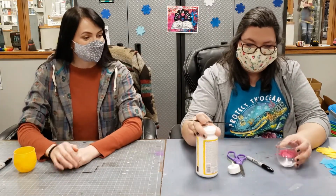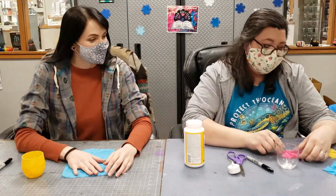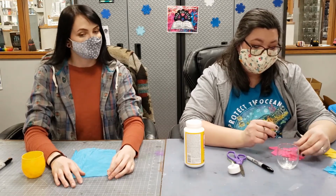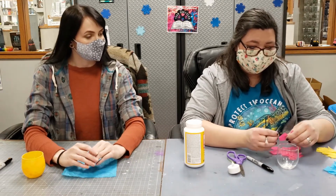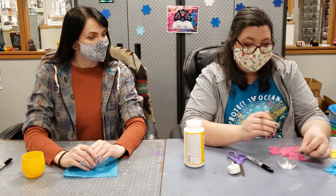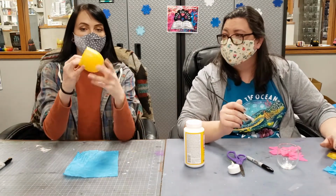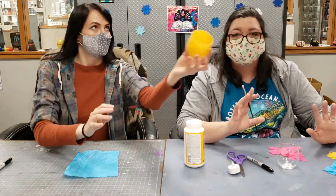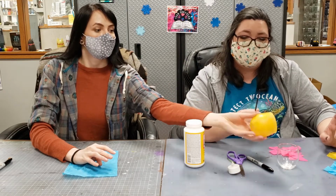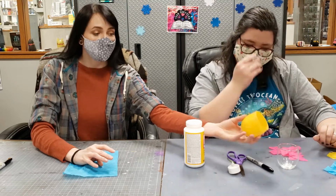So the first thing that you're gonna start with doing is cutting or tearing your tissue paper into whatever size pieces or shapes that you want. I decided to go with a little bit of a geometric shape pattern, whatever you wanna call it, and I cut them. I think Morgan tore hers. Yeah. So it's gonna give you a little bit of a different look depending on what you decide. And Morgan did the first layer of hers and let it dry for about an hour.